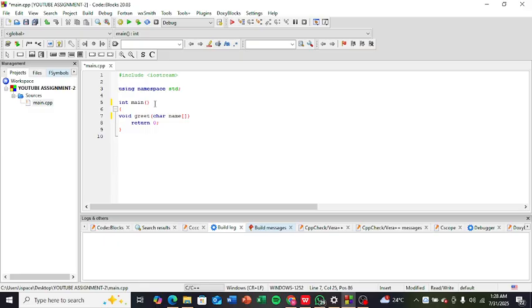Bring a curly brace here. Good. Enter. This was supposed to come before the integer main, but since we've already started with it, let's finish it. We'll bring it there.